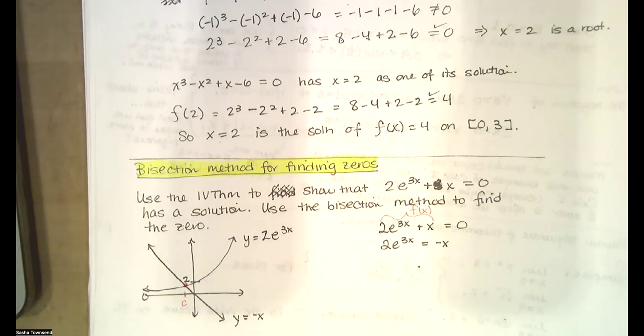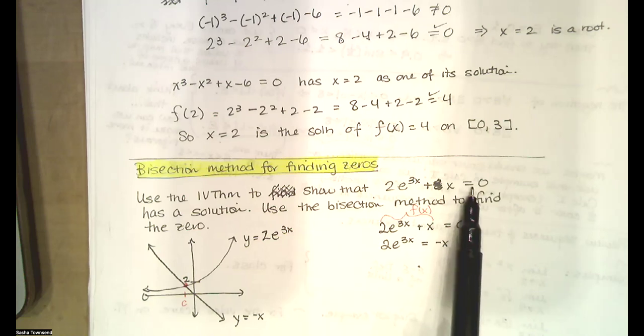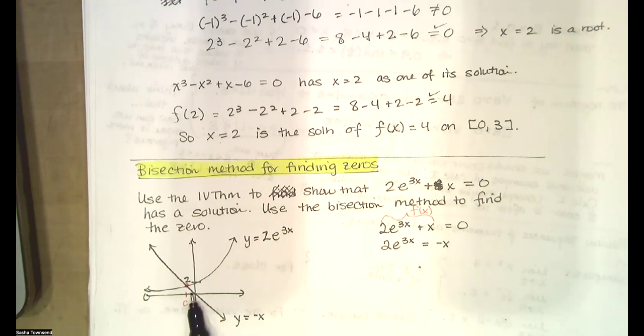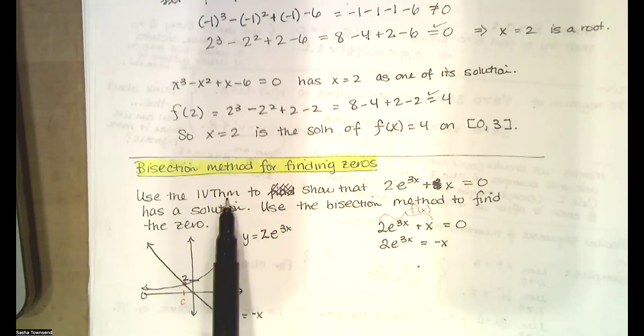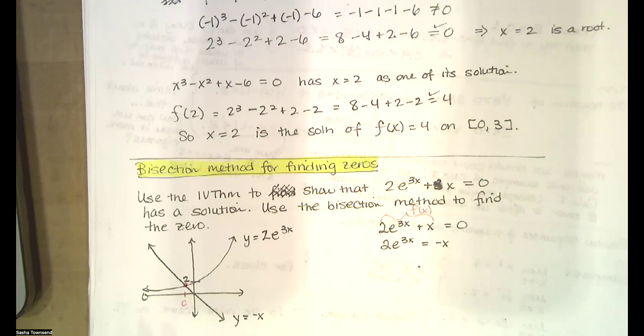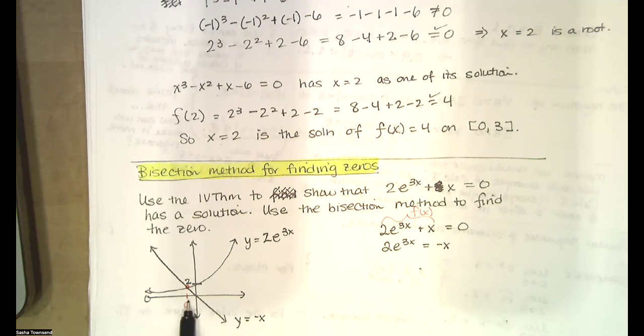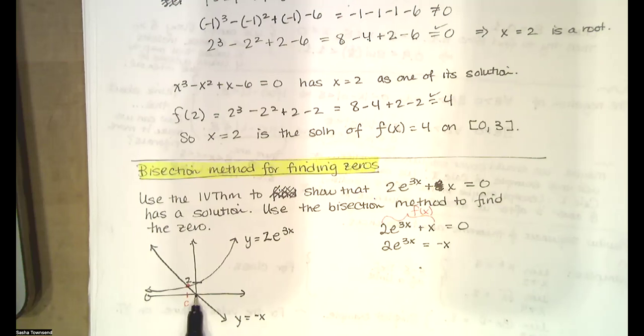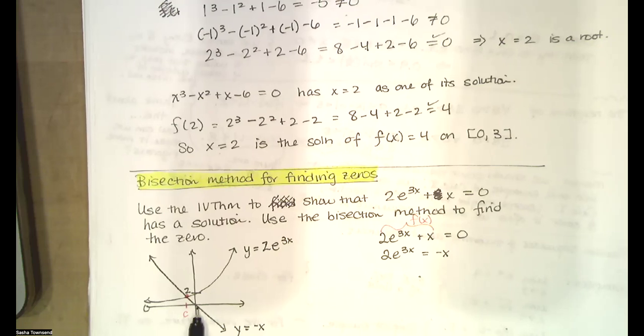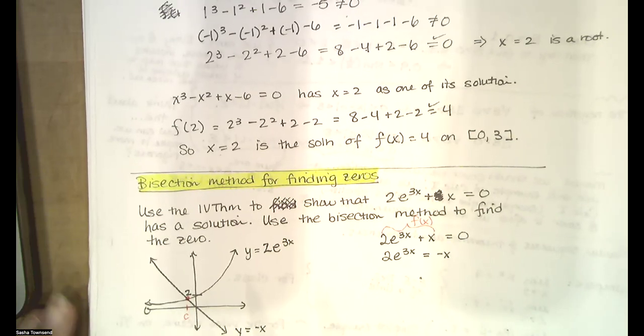And so we want to find that x value. We want to find c. And first we want to show that that equation has a solution. We can see graphically that it has a solution, but we want to show that it has a solution using the intermediate value theorem. So I'm just going to pick a couple of x values for my a and b. I need to choose an a and b that are on either side of this c. I don't actually know what c is, but I'm just going to choose some negative number over here, and then I think I'll just choose x equals 0 over here.